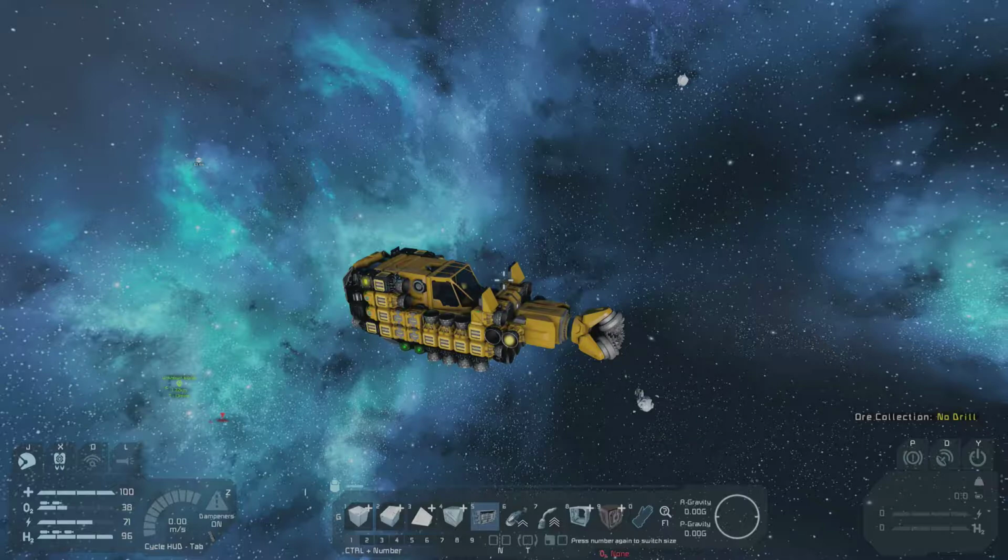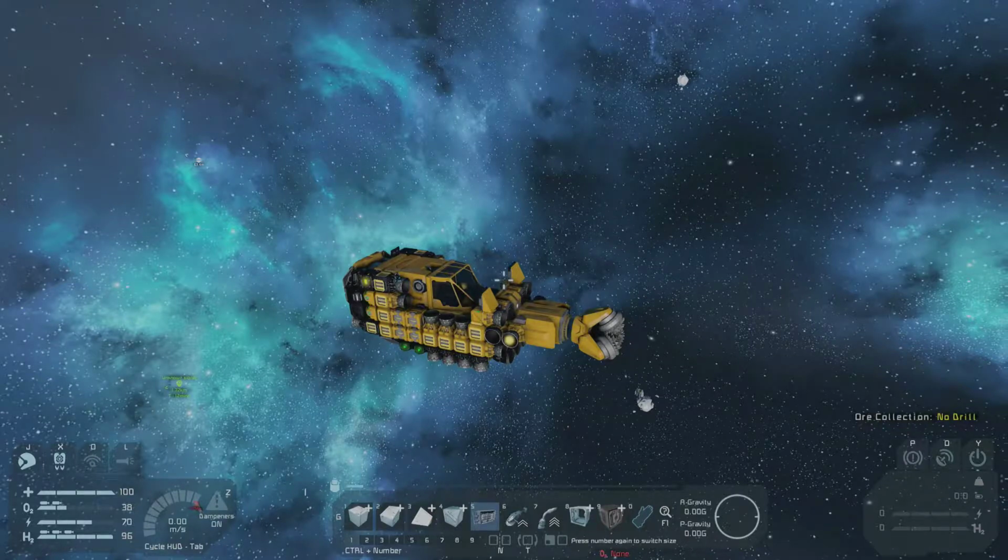Now, the good thing about mining is the beginning of everything. Why do I say that? Because you're lost in space. You need materials. Materials you gotta have. If you don't have materials, it doesn't matter what else you have. It just doesn't. So if you're trying to survive, you have to have materials. If you don't have those materials, you're not going to go anywhere.